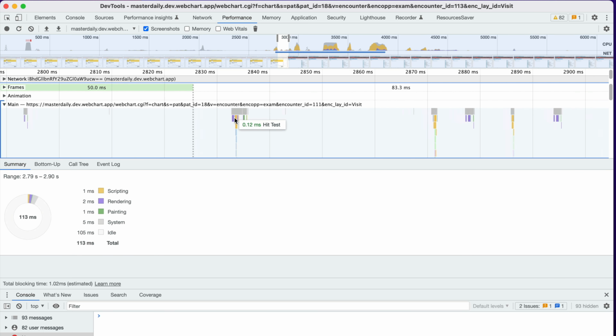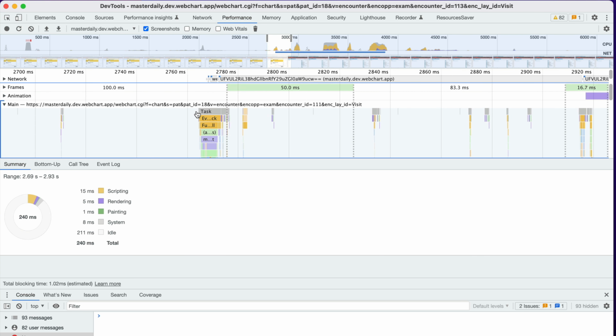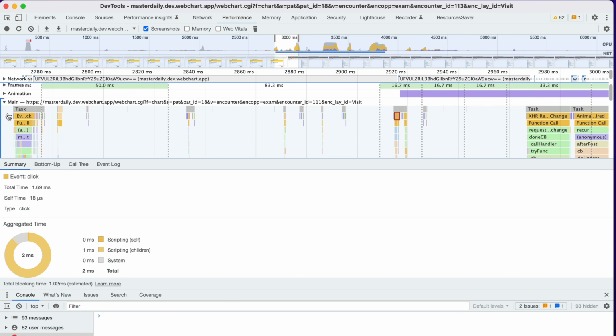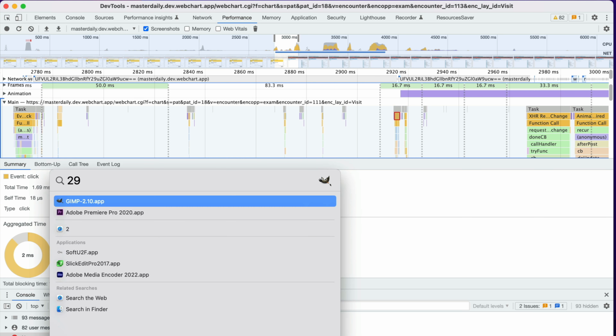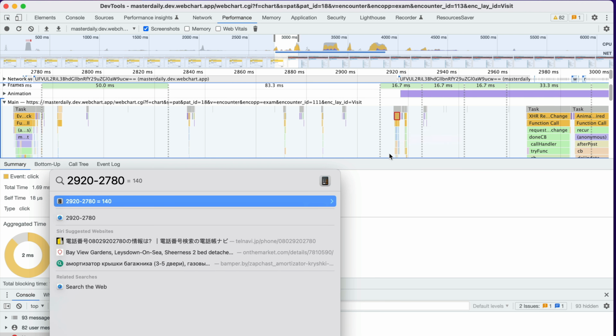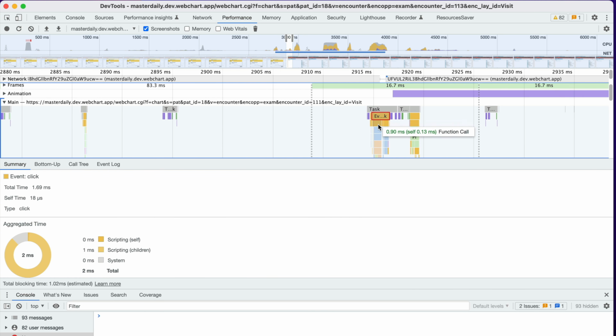As you can see here, you can use the WASD keys to zoom around or use your mouse keys to move the window in time. And you can see at the top there's the gray area. It's the overall timeline. And then at the bottom here, I'm looking at the stack trace, and I'm looking at the events at the highest part of the stack and the timing of those events. So you can see right now at around 2009, 20 milliseconds, a click happened. And then at 2780, the second click happened. So it was 140 milliseconds between clicks.